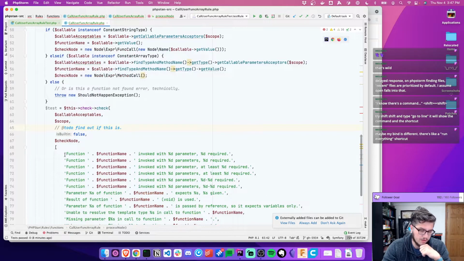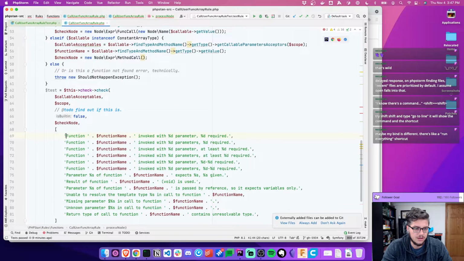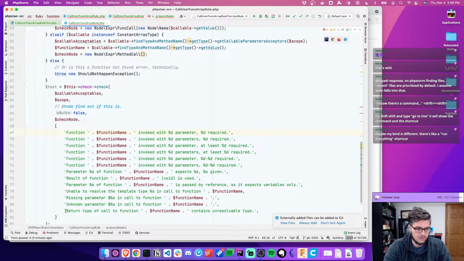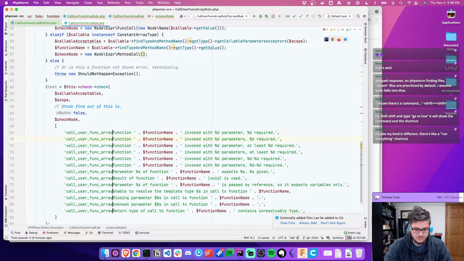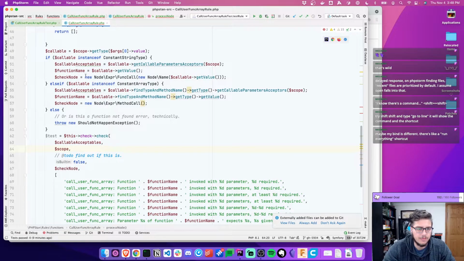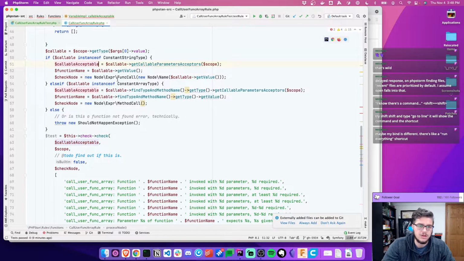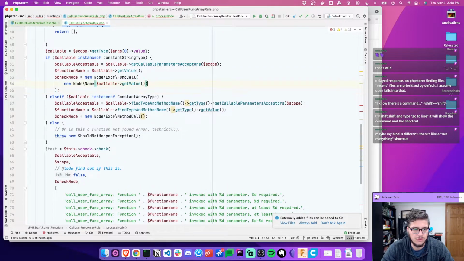Error. Well, no, we can have these errors, but it could say like CallUserFunc array. We can do that. The problem is that we have callable acceptables. And we have the function name, check node. We need the function call to the name.